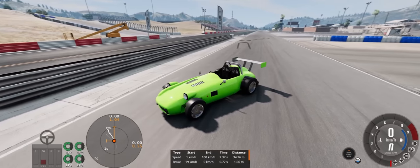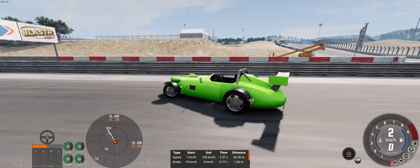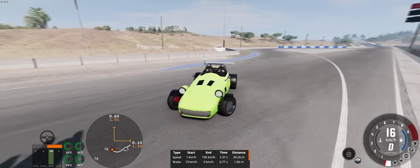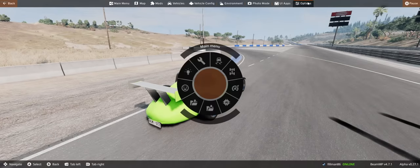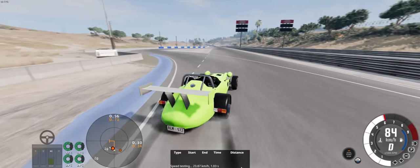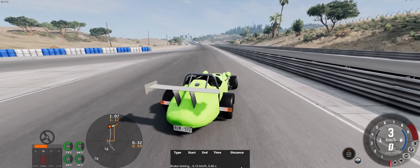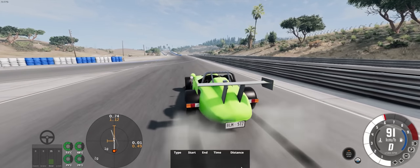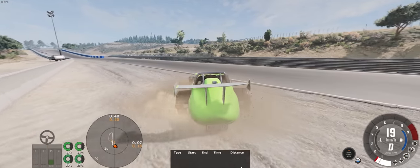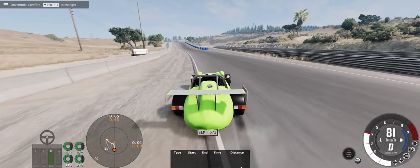We're actually having issues now. That's what's called a prepped surface over there where it's meant to have higher traction — they even spray basically a glue on the ground. Those slicks — aggression might have helped. This is hard to control. Do I have volume turned down? I suppose I never noticed because the engines themselves are really quiet. Mostly just tire squeal — a lot of tire squeal. This thing is way too powerful. Let's just try doing a drift. This thing is ridiculous. The regenerative braking is atrocious.